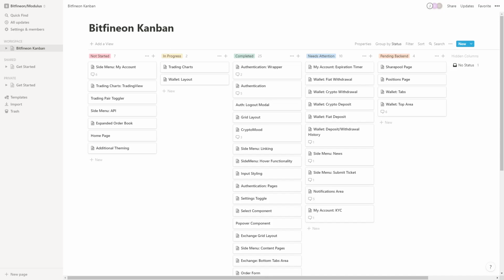It's up to 50% of the profits that we take in from trading fees and other revenue generating streams on Bitfineon. Holders and stakers in the share pool of XLQ will be entitled to portions of those proceeds. So I'll go into more detail about the share pool updates and post that in a second video.